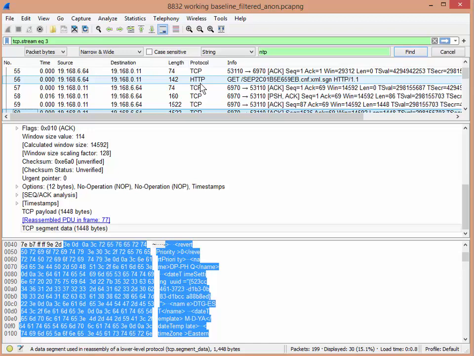But when this phone goes and gets all of its files, it's not using UDP or TFTP. It's using HTTP over TCP. Take that acronym, guys. So you can see it, get and the file, blah, blah, blah. And it's using HTTP 1.1. And then the data comes down the pipe. So it's really important for you to understand how your devices work. Traditionally, network devices, such as phones even included, will use TFTP to get things like config files, firmware, that kind of stuff. In this example, this phone is using HTTP over TCP.